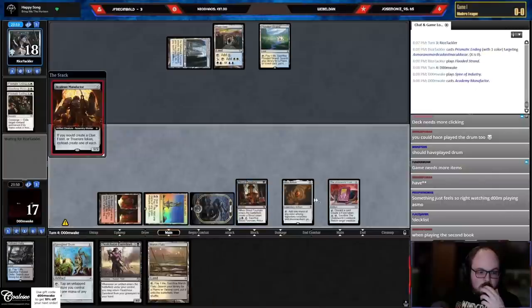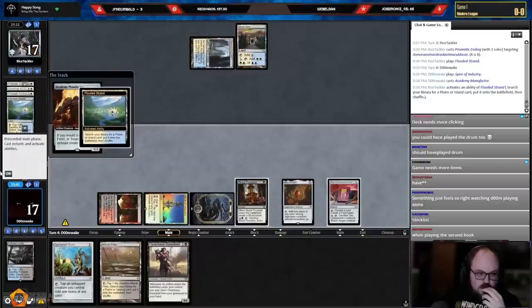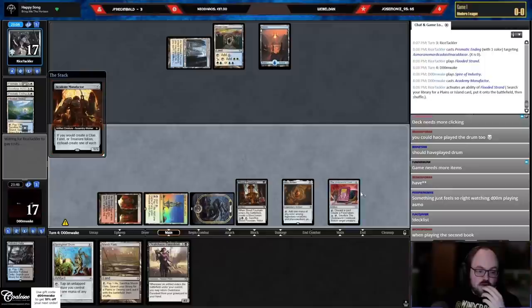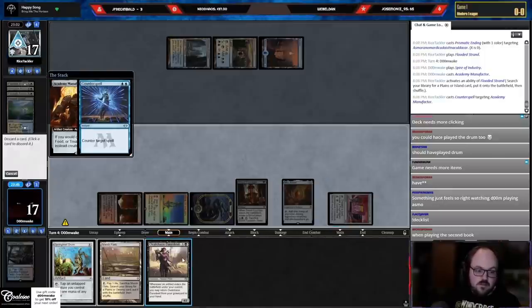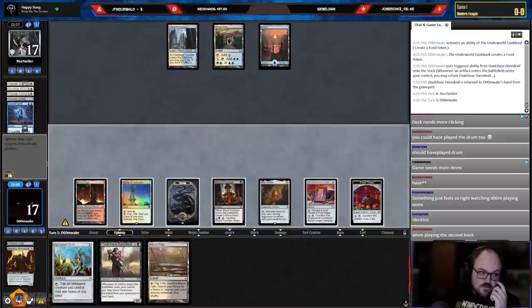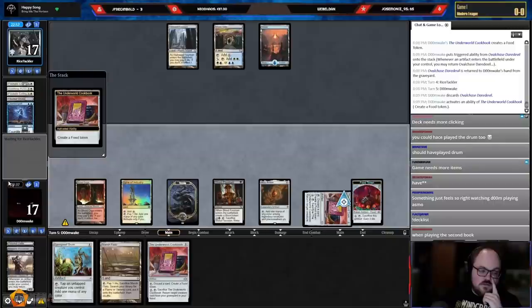I'm just gonna make a food now. They have Counterspell too? Jesus Christ. God. So rough, dude. Land Jace. This is so rough.